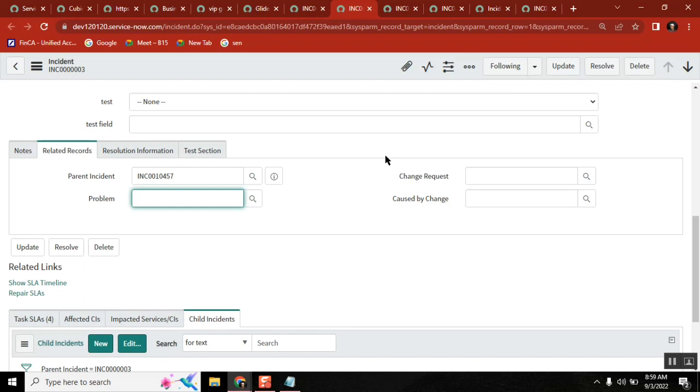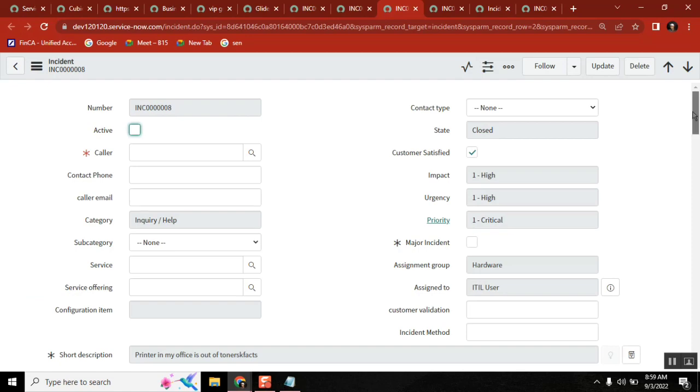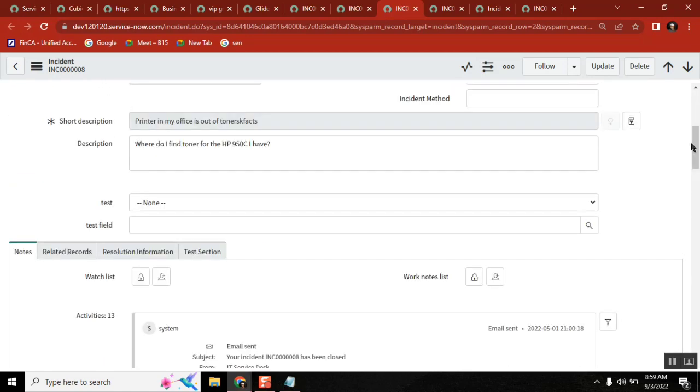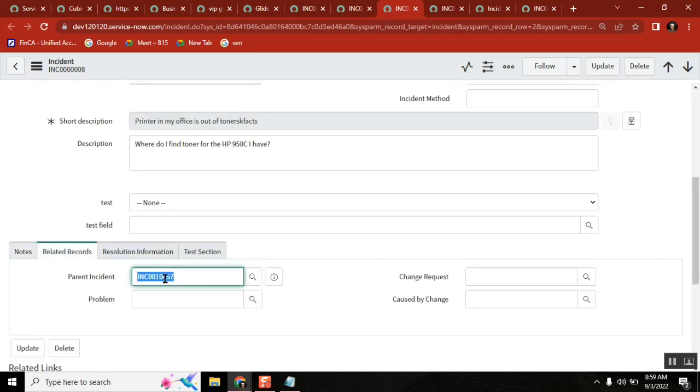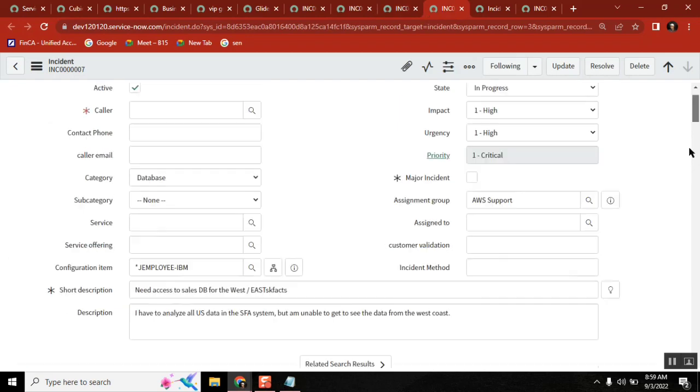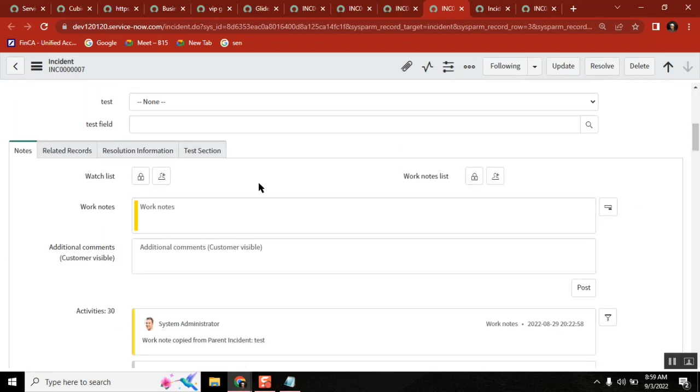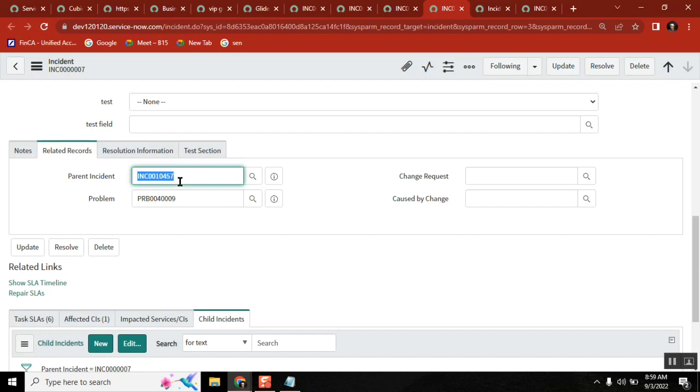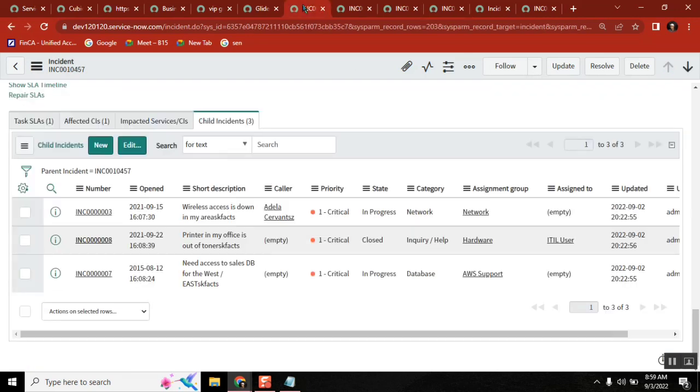This particular explanation will cover two things. Whatever we were given, I think the first example is this one, the second example is problem, and the third one is again this one. So it covers three of your scenarios. See, one incident you've seen here, and the second incident you can also see here. For that also parent incident equal to this is marked. Third is this one. So when parent incident equals this one, then it will come here. This is the logic, the system logic, out of the box logic. First point, is that clear, ma?